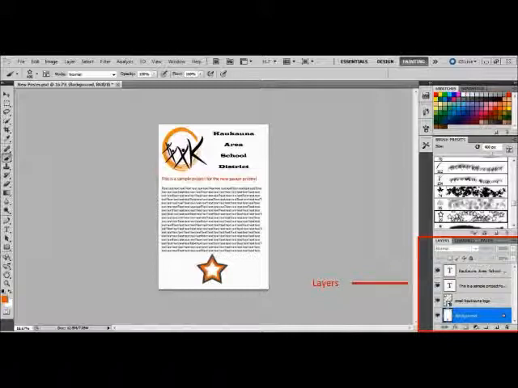Layers. This is by far the most important part of this poster. Every aspect of this poster, as you can see, the 2 texts, the image, and the background are each a separate layer and have to be edited accordingly. You can edit the text by double-clicking on the T picture. You can edit the picture by double-clicking on the picture of the picture. And anything done on the background at this point is simply through paint, just colors and images. You can also make each separate layer go invisible by clicking on the eye to the left.